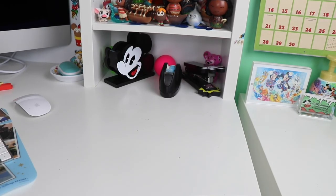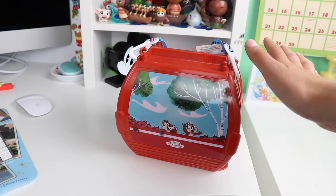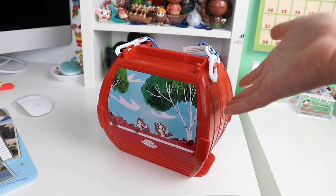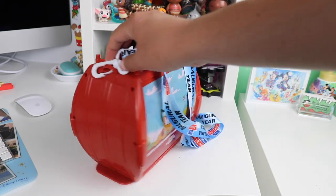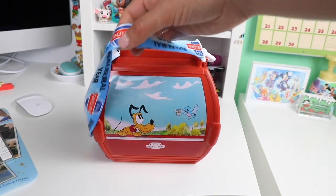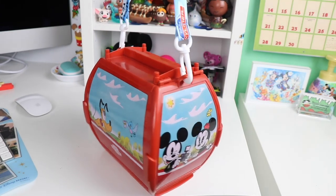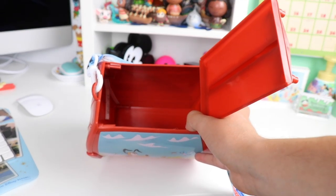We are done with the holiday merchandise — now let's head over to the Walt Disney World Resort. The first place we're stopping is Epcot with the new Skyliner bucket. I love the ride vehicles, so I was very excited to see this one — it's the red Skyliner bucket, which is also my favorite. On the doors we have the Skyliner logo and Chip and Dale outside. On one side we have Mickey and Minnie taking pictures, and on the other side Pluto with a little bird. I really like the strap on this one — it has the Skyliner logo inaugural year, which is really neat. This one also holds a lot of popcorn — the top opens up and there's room for a lot inside.